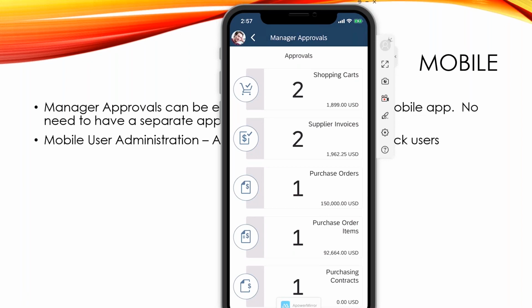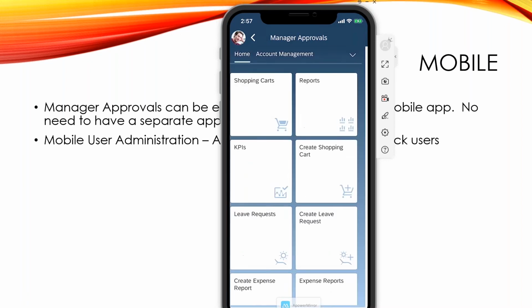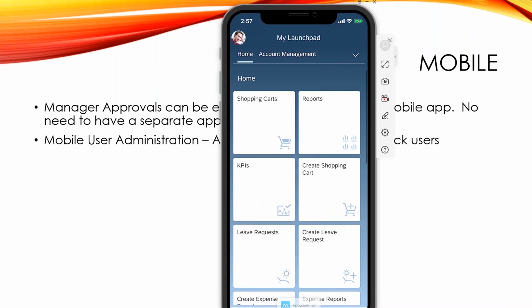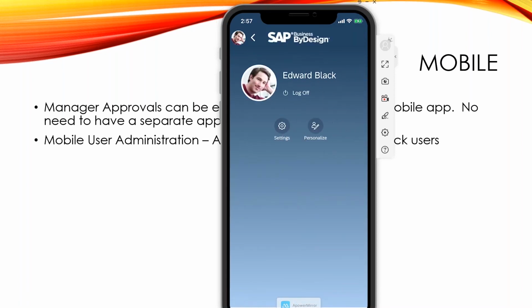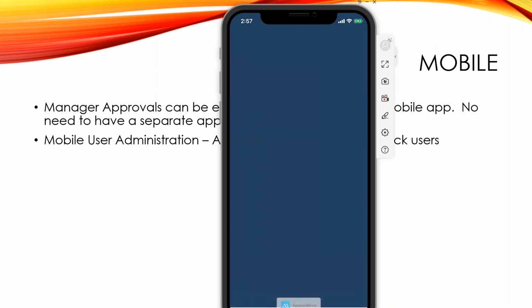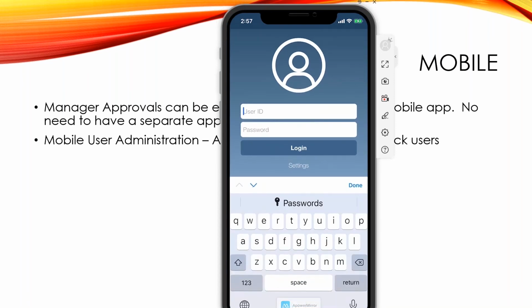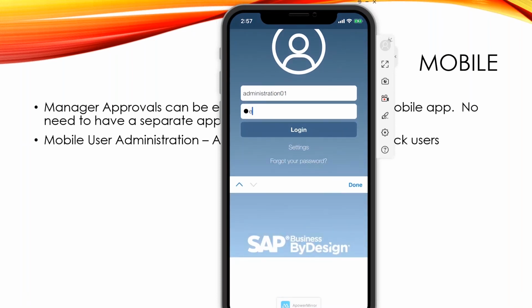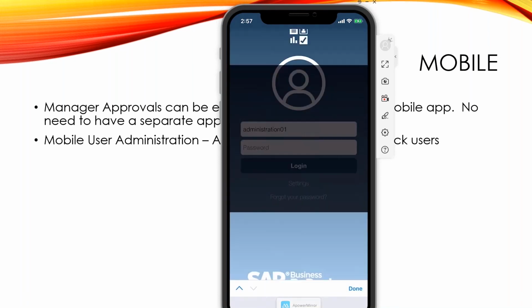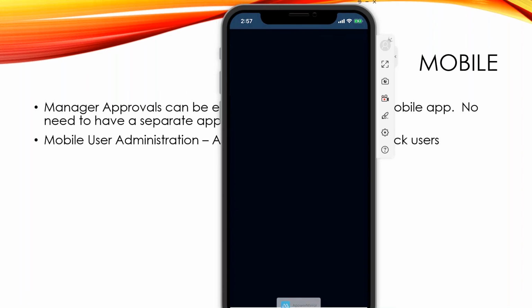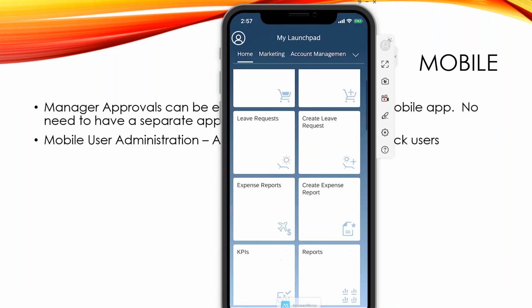Doesn't necessarily make sense that you'd want to do that, so I think it's a little bit better of the control here. And then if I log in as more the administrator, you'll now notice there's a new option for the administrator.